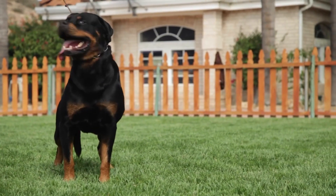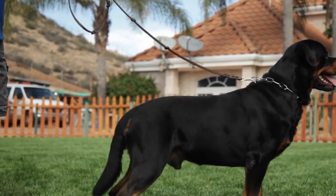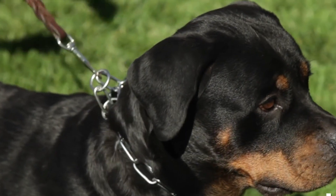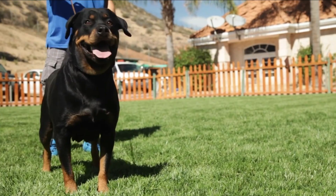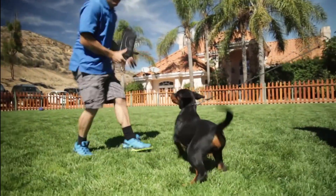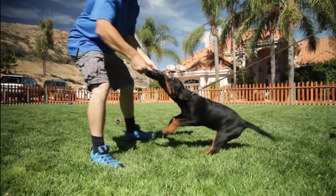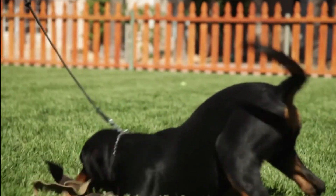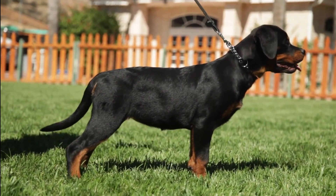Play drive refers to a male dog's natural instinct to playfully interact with family members. Rottweilers are intelligent dogs with extreme hardness, adaptability, and willingness to work. They require socialization, exercise, and mental stimulation to be happy and healthy. In some cases, it is the Rottweiler's strength that poses a risk factor for potentially dangerous behavior. For this reason, it is important that they receive proper training and socialization so that they can be controlled around people and other animals.